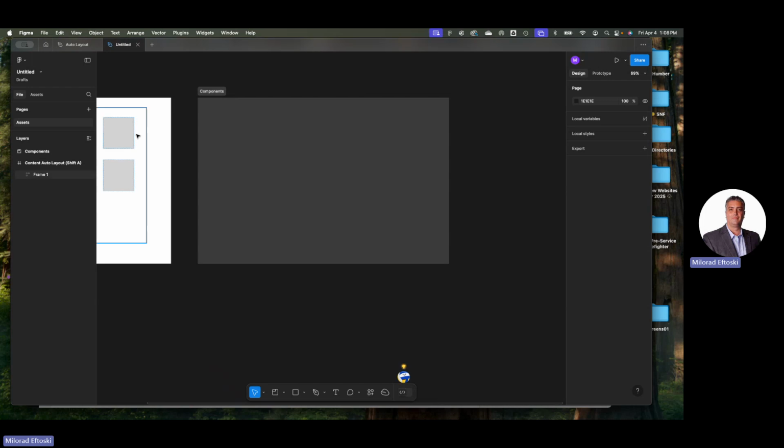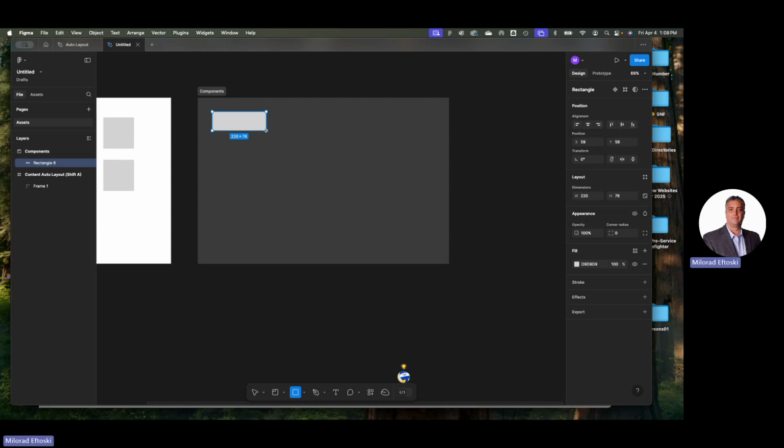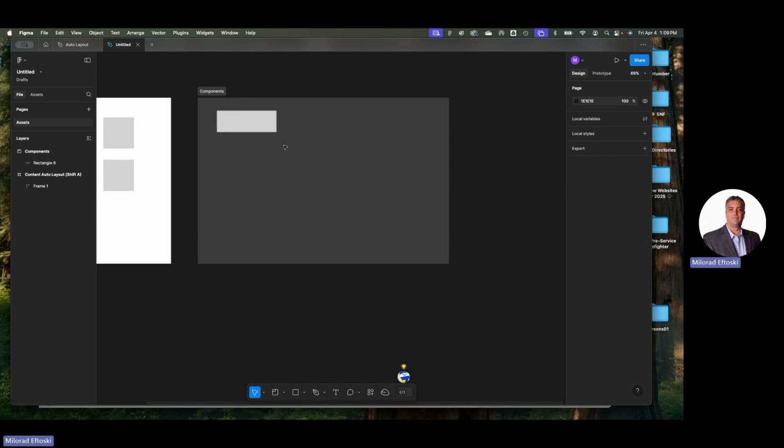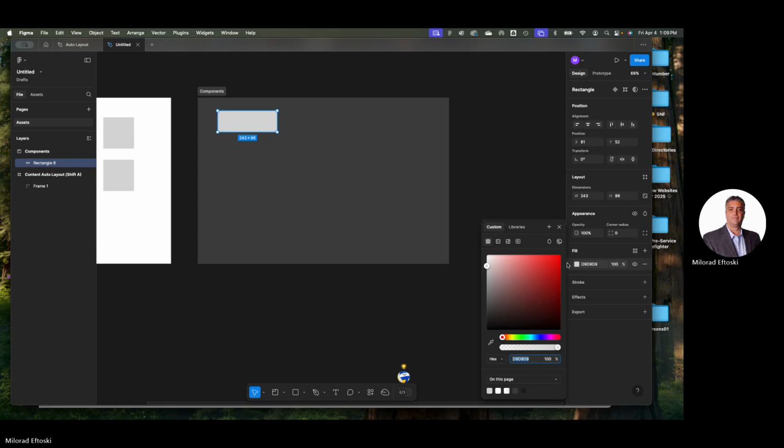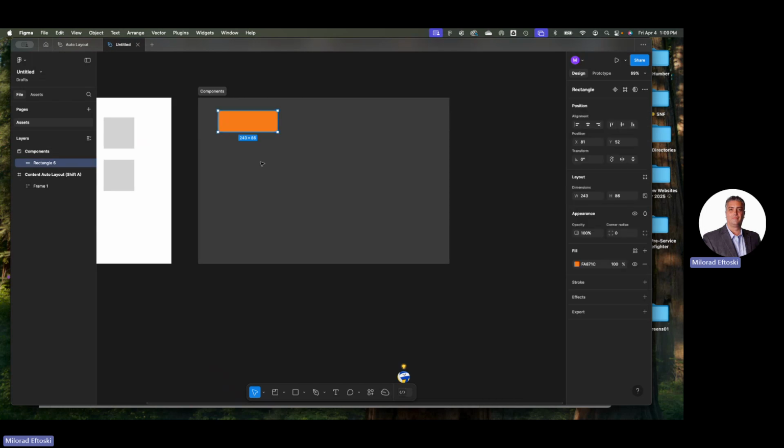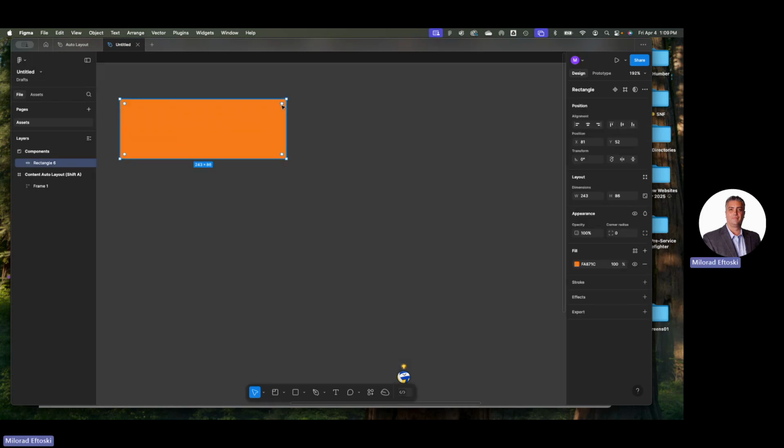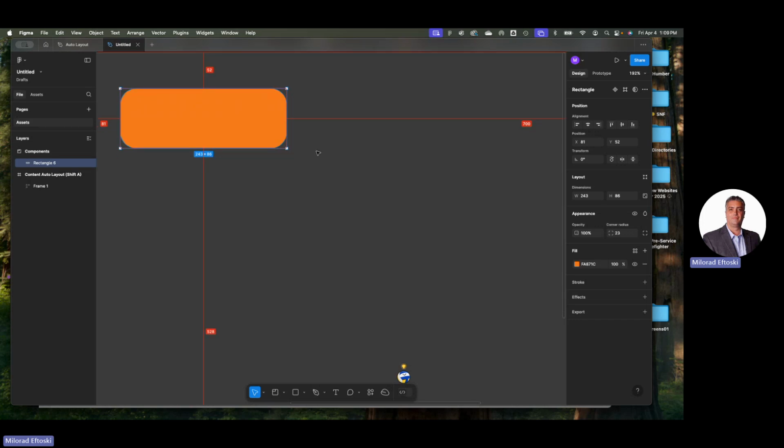The simplest button you can have is just an icon or some kind of a rectangle, ellipse, or any type of shape. I'll just do a simple rectangle here. And this can just say button right on it. Then I'll show you how to make one with text because it's pretty savvy what you can do with that. So just keep it simple for now, very simple. I'm going to change the color of it to like the orange a little more. There we go, right? Nice and orange. And I'll even go as far as maybe rounding the corners a little bit, right? Okay.